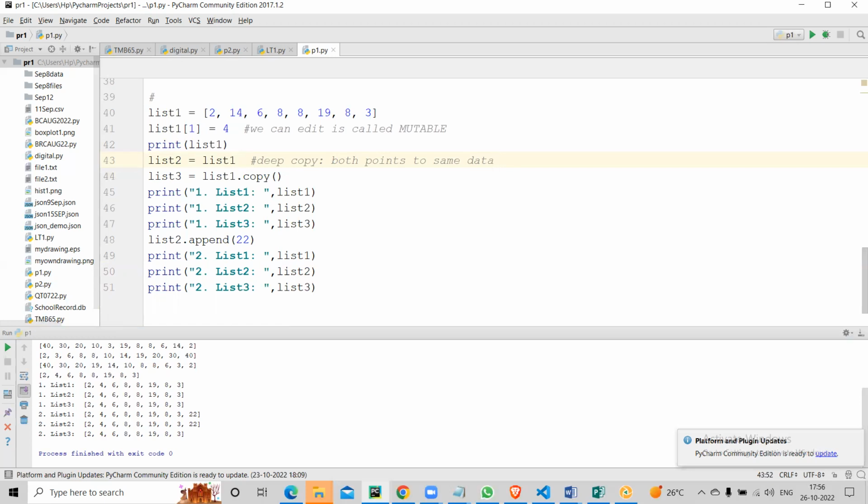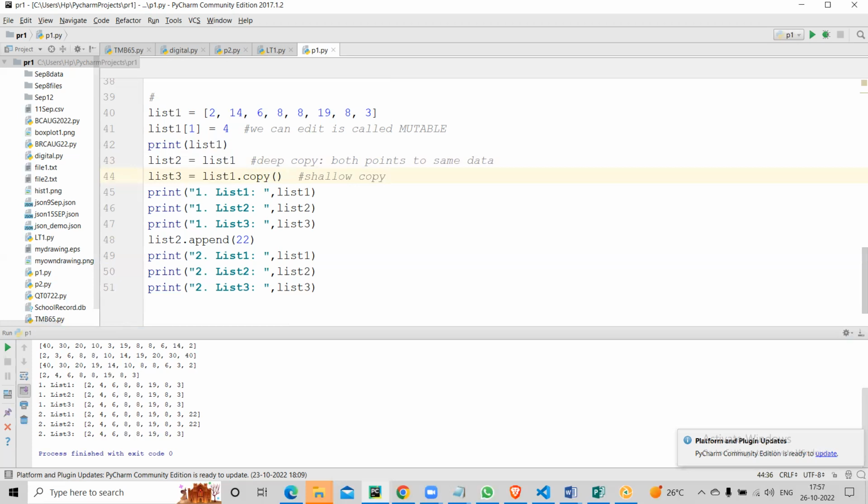It's like you have a document and you are calling it by two names, document one and document two. If I say make the change in document one, or in document two, you'll make the change in the same document. This is called shallow copy. The copy is like taking a Xerox.